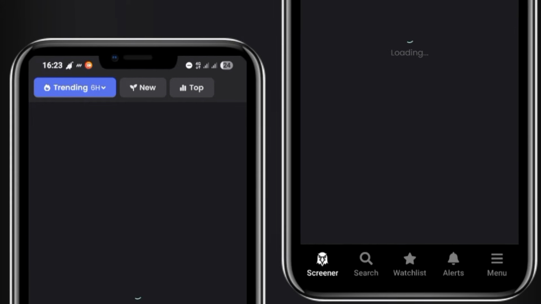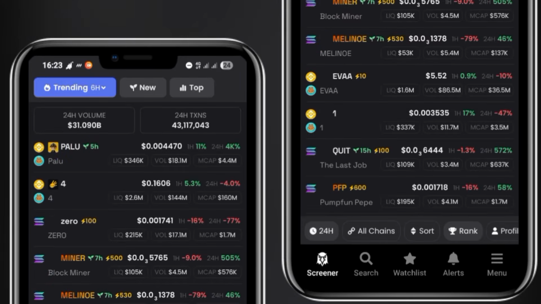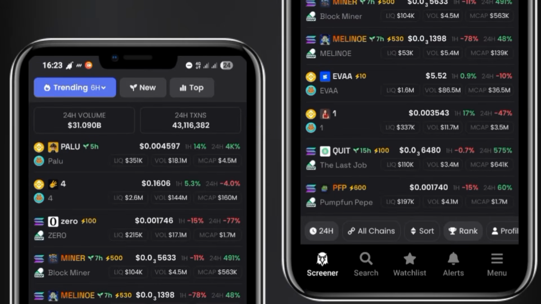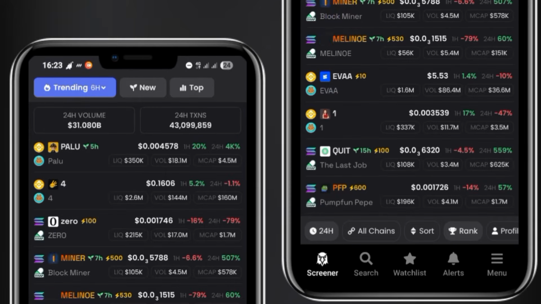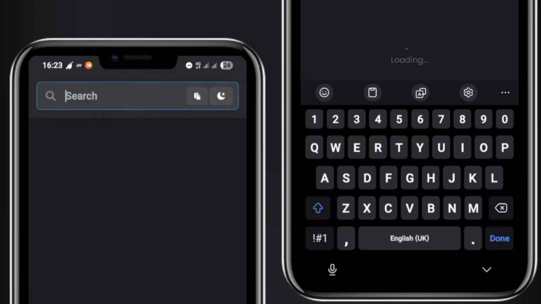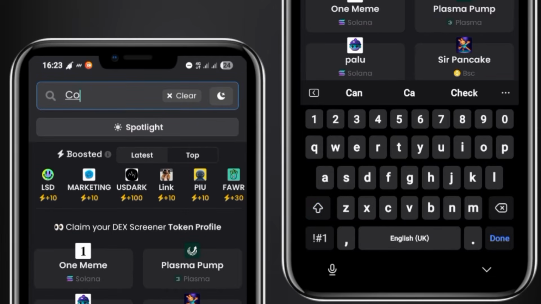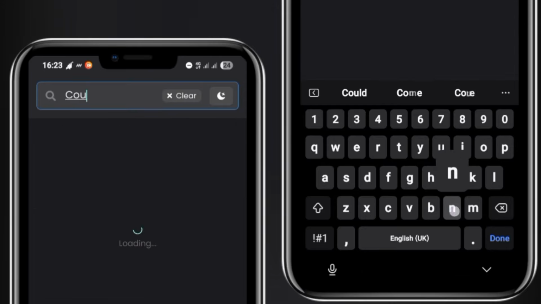Now, once you come on this screen here, when they tell you to buy any meme coin, what you do is to search for the name of the meme coin. For instance, on my channel where I drop meme coins for people to buy and make money from, I dropped one some days ago, which is Council. So what you basically have to do is to come over to this search bar here in DexScreener and type Council. That is if you don't have the contract address. Let me search for Council and wait for this page to load up.